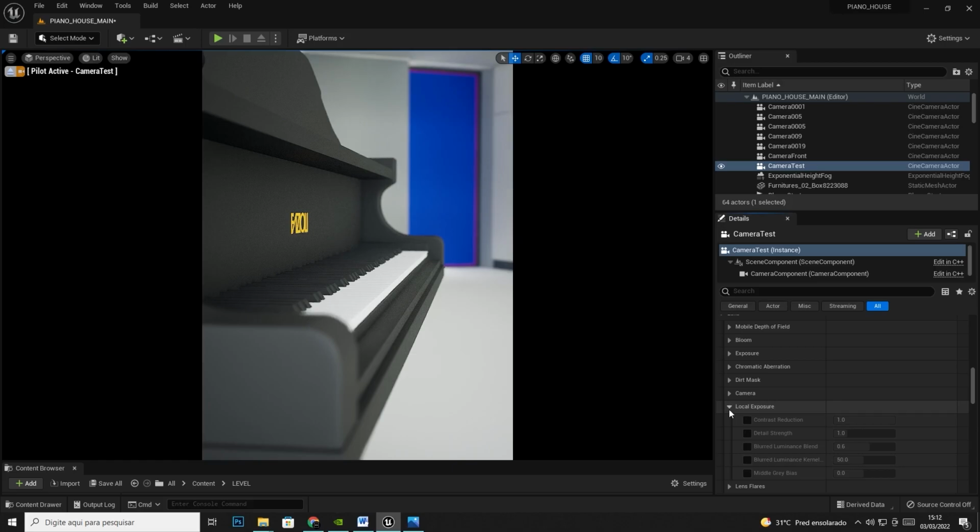We will learn more about cameras during the course, but this class was to teach you how to adjust and control some parameters. So I'm going to finish this class, and now we're going to start working on the realism. In the next class, we're going to work on the materials. The next module is going to be a longer module because we're going to create a lot of materials. But remember, we didn't create any material. There's nothing here. So I'm going to finish this class and see you in the next class.